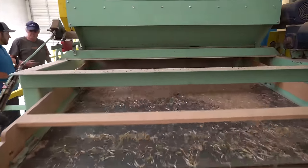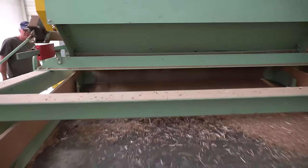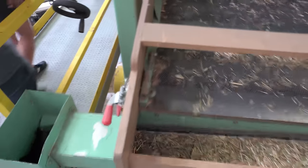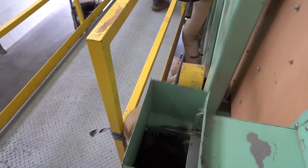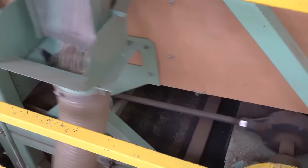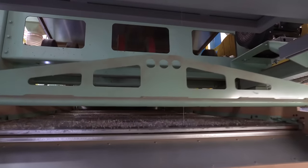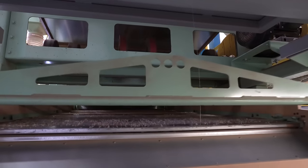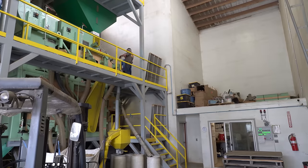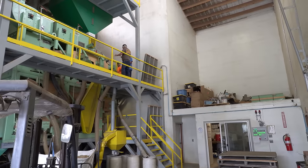The cleaner does a bang-up job getting rid of the straw and pushing the grass seeds through. This device is massive — it's two stories and has seven tables. The difference is the diameter of the hole width on each shaker table changes, getting smaller and smaller to match the average diameter of grass seed. This is very similar to the shakers you'd find at gold mines, but the purpose here is simply to remove excess waste. Watching the shaker table separate the seed from the debris — it's pretty cool. Once the seed reaches the bottom of the cleaner table, it gets pushed back up to the third-story floor.